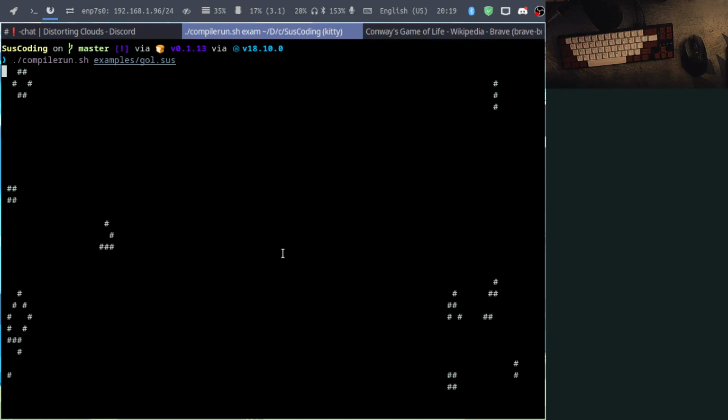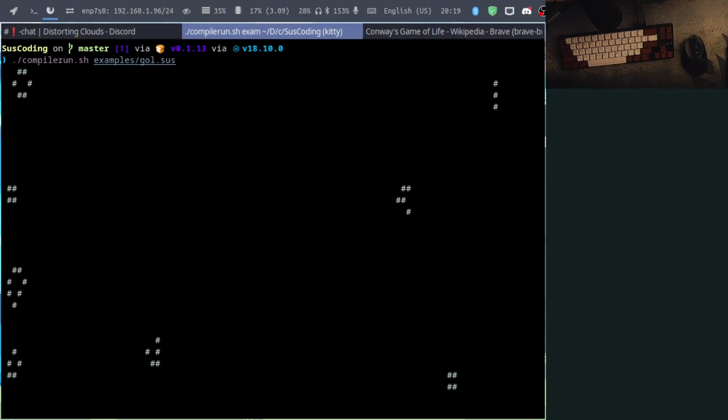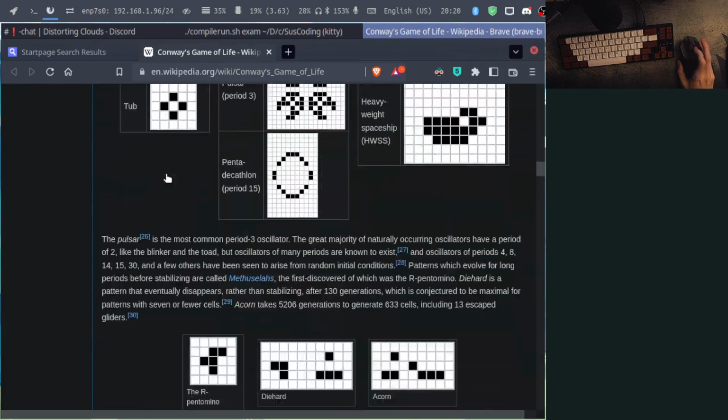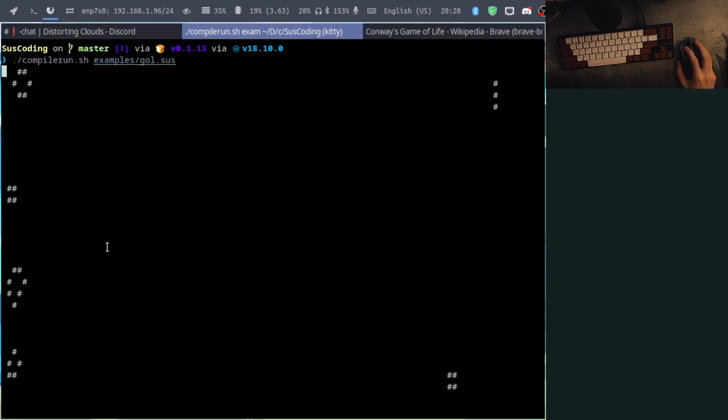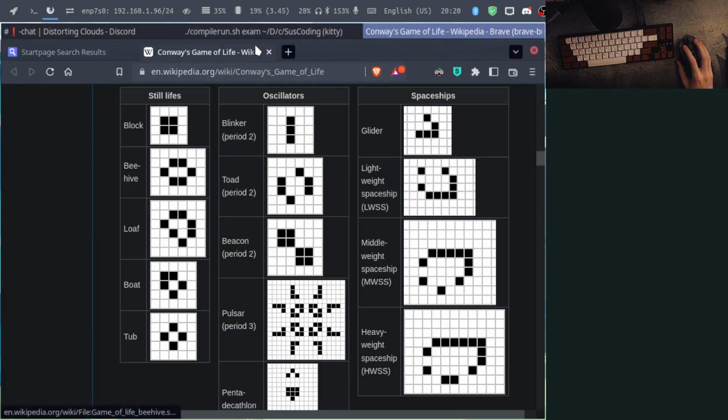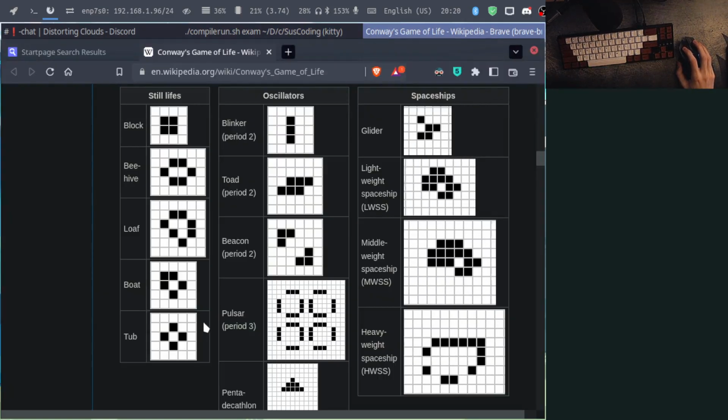And this is a cool little example of Game of Life that I wrote. And as you can see, it works perfectly. These two are going to collide and explode each other. And as you can see here, we have a bunch of types of instances here. We got a blinker, I think that's called. Down here we have a block. We got loaves. Apparently we made a beehive. And a boat.